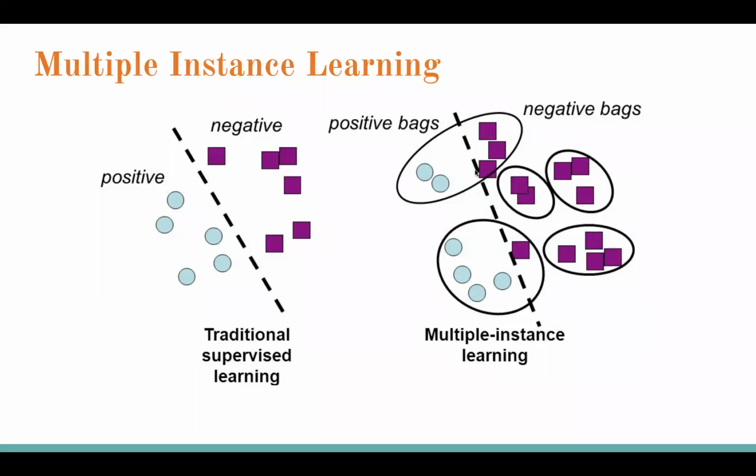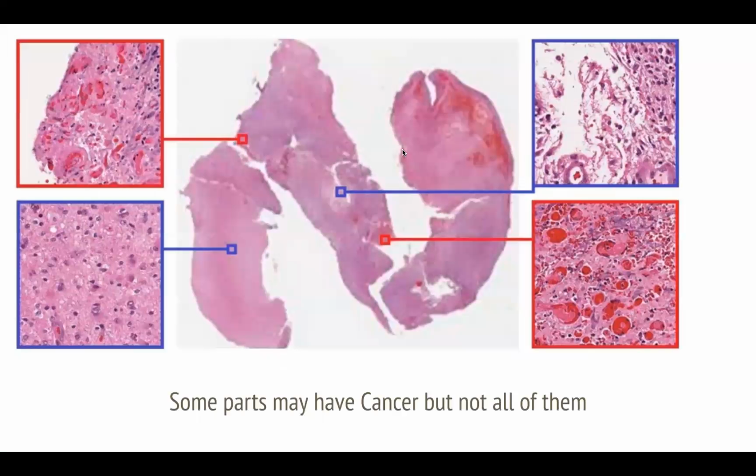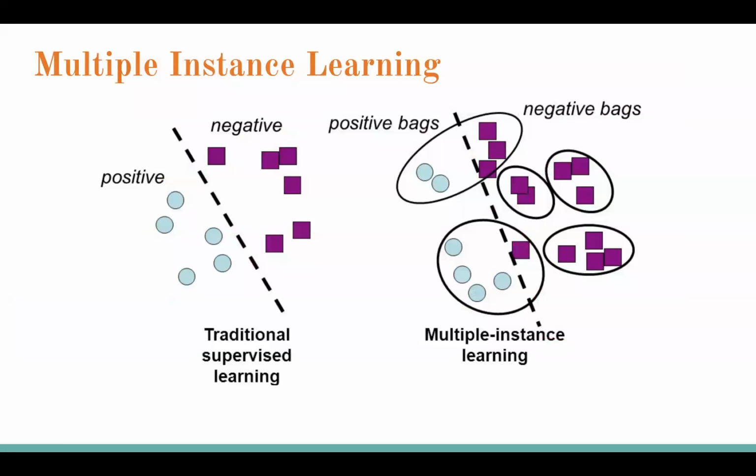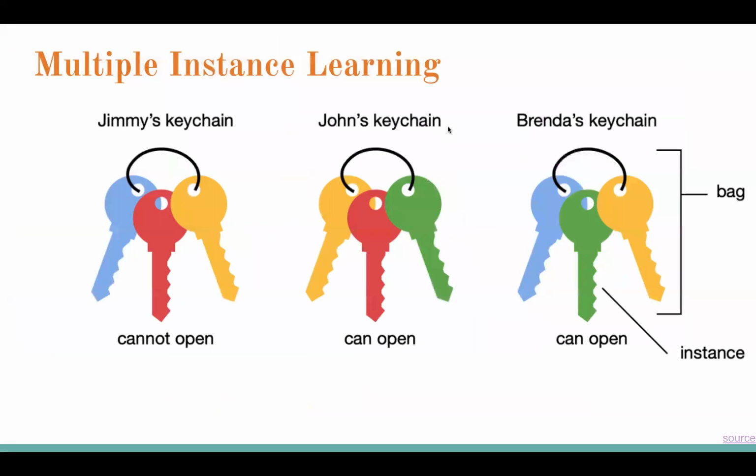Now, should a negative bag also contain a positive example? Probably not. Because if positive means cancer, even if I have a bag of 100 patches and even one patch has cancer, probably the whole bag is cancer, because cancer means it's cancer. So this is where the idea comes about that typically, negative bags don't have positive examples, but positive bags have negative examples.